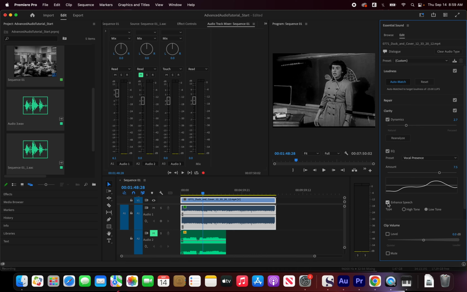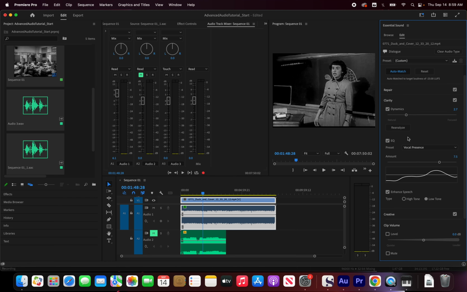I'm actually hearing very little variation there. But his voice is lower as it's a masculine voice, and so setting that to low tone is probably what we want to do. However, when you're playing the music in the background, you may find that high tone actually makes his voice stand up on top of that music a little bit better. But we're going to leave it like that. And so now we've set everything we need to set for fixing this audio and making it more clear.